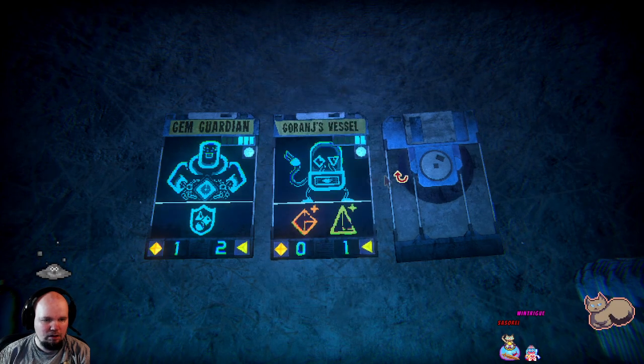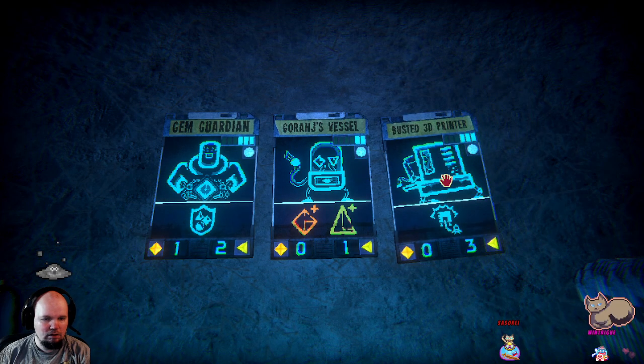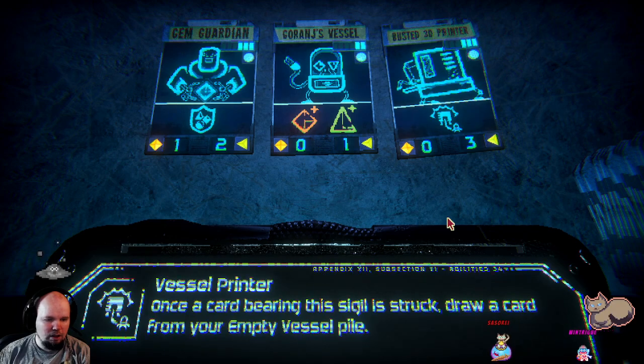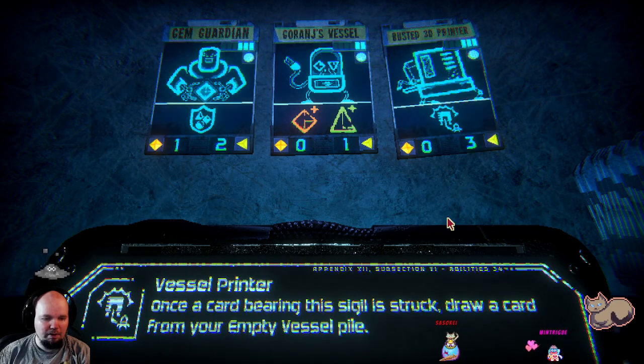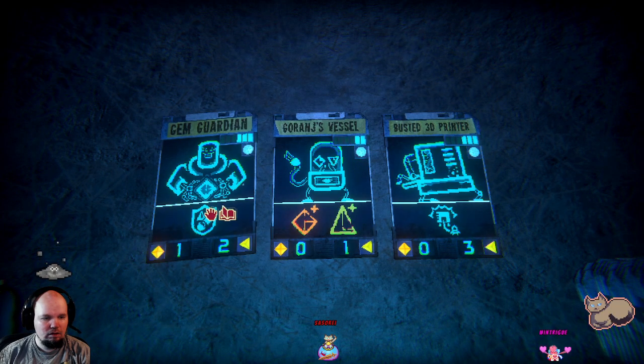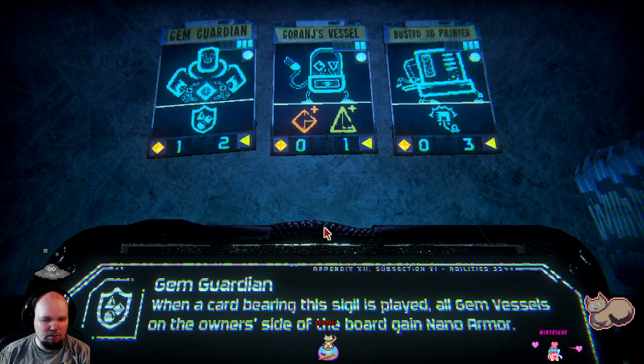Gem Guardian. Gora's Vessel. Vessel Printer. Once a card bearing the sigil is struck, draw a card from your empty vessel pile. Ooh. That's not terrible. This guy is, when a card bearing the sigil is played, all gem vessels on the owner's side of the board gain nano armor. That's also super good.